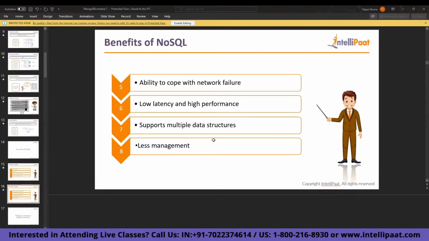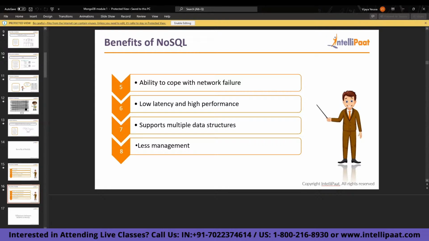Whereas in the distributed system, if I see too much workload, I can add many nodes. Okay, because I can scale horizontally, right? And if I'm getting 2000 requests, now what will happen? These 2000 requests will be distributed across multiple nodes. So since your load is getting distributed, obviously you can get better performance, right? So usually NoSQL databases will give you low latency and also high performance because you are using a distributed structure there.